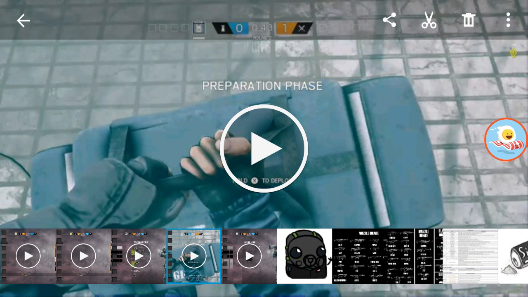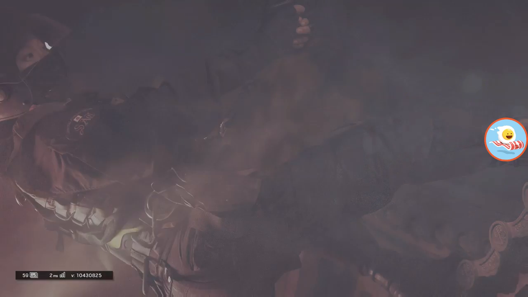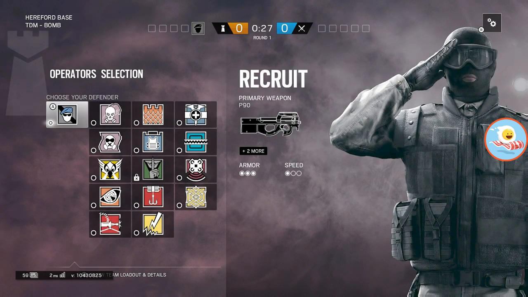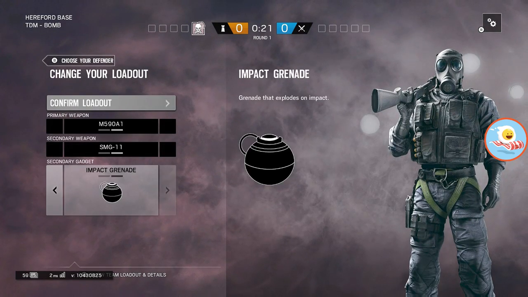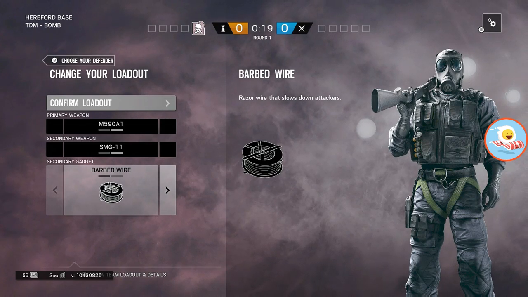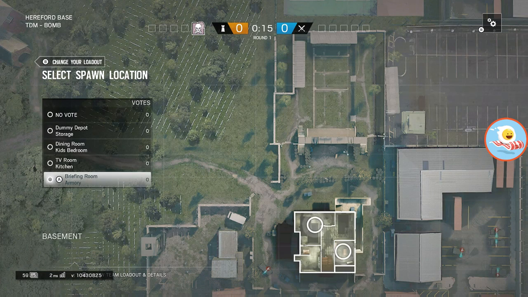The next one we're going to go to, because it helps with everything else a bit more, is Smoke. Again, if your Rook is running impact grenades, then you don't have to run impacts, and you can run barbed wire, which is much more important for this strategy. Essentially, Smoke's role is to stop the plant. You're going to see in this chat a lot, it's about stopping the plant. You're going to want to bring the shotgun.